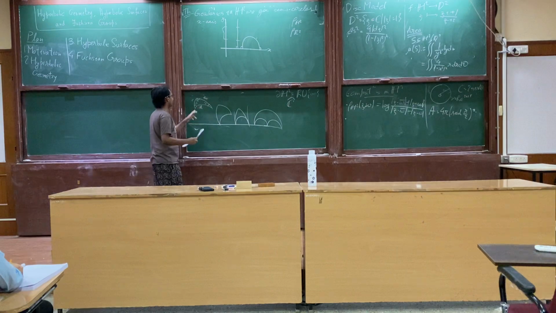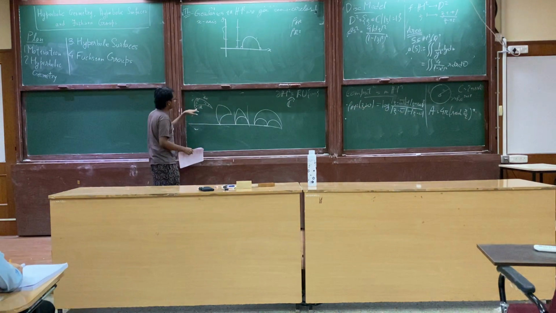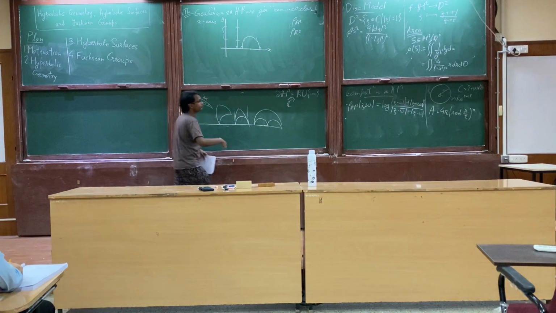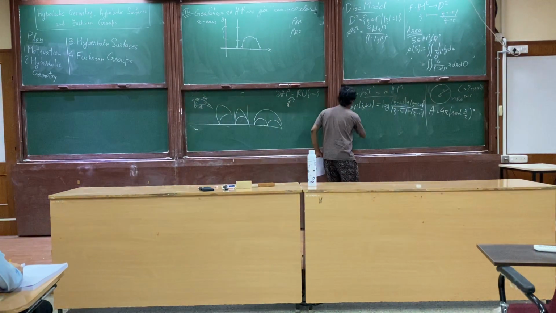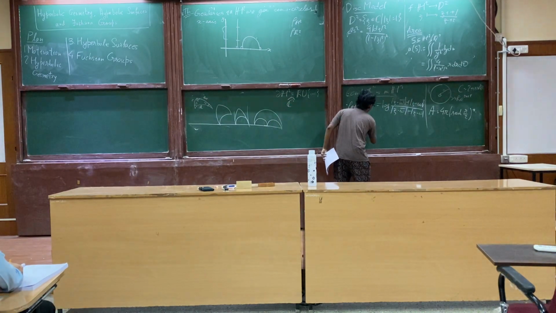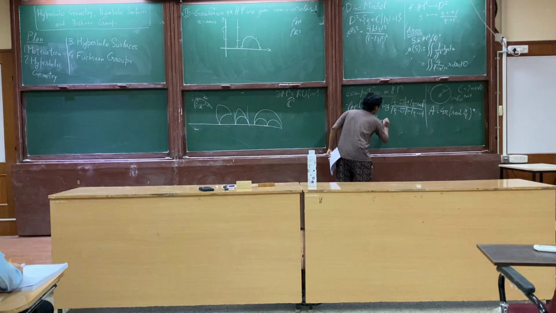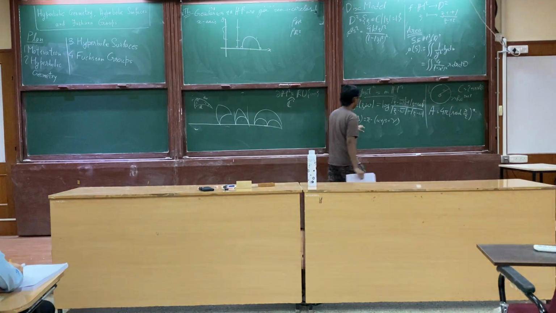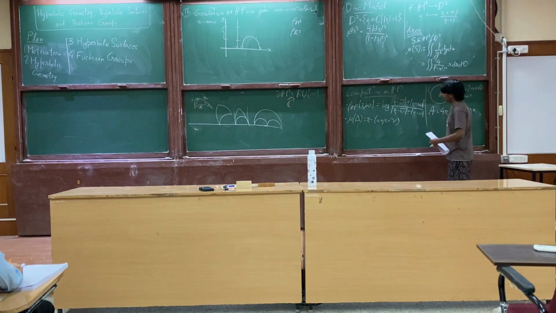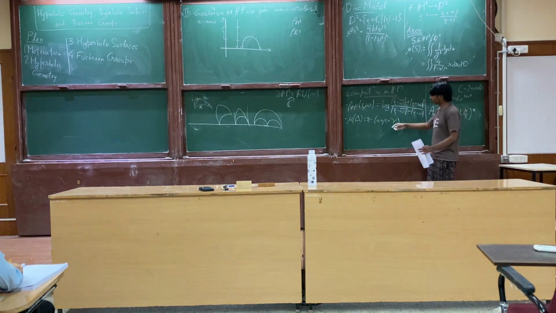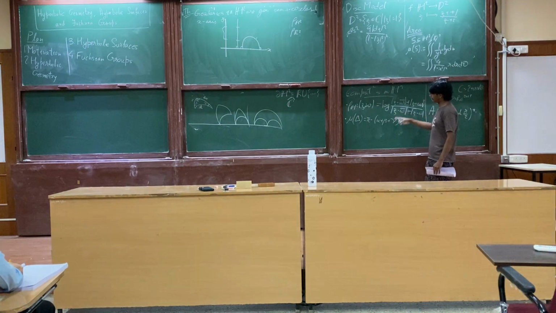Right. So if you have internal angles alpha, beta, gamma, and the lengths a, b, and c are measured in the hyperbolic metric, then you can show that mu of the triangle, let's call that Delta, is actually equal to pi minus (alpha plus beta plus gamma). So this is sometimes called the area formula in hyperbolic geometry. The Euclidean analog of this does not exist actually. The spherical analog of this is (alpha plus beta plus gamma) minus pi.